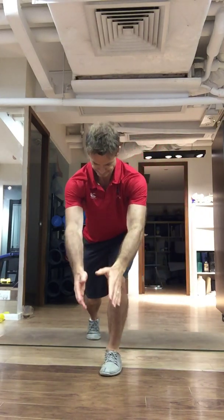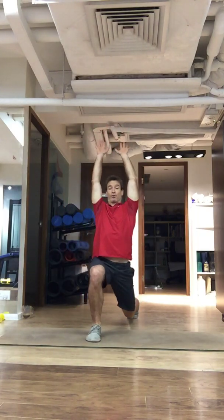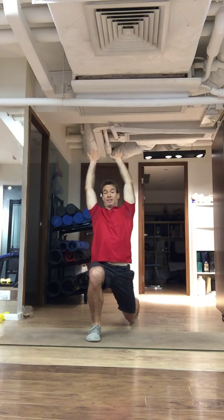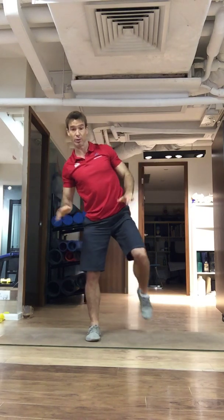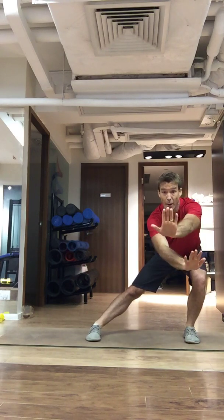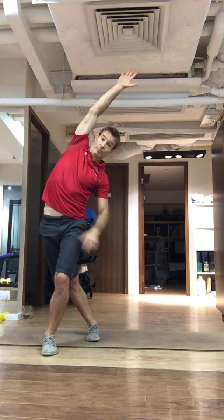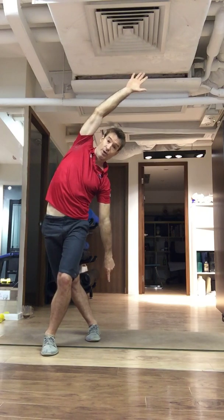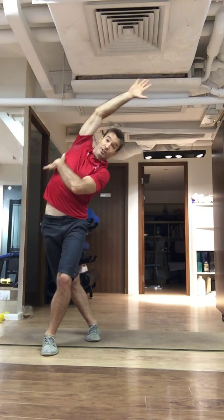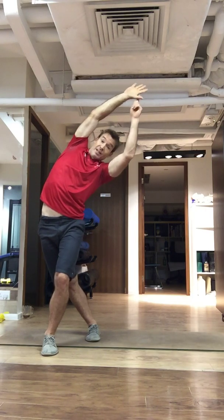Left leg, lunge forward. Lunge back, drop the left knee, wiggle the fingers like we're trying to touch the ceiling just behind us. Feet are parallel, sit your hips back in this position. Then step over in front. Reach the right hand this time, check out the bow from my right foot all the way around my trunk. My right hand wiggling those fingers again, which means I'm reaching. There's the string, there's the bow.